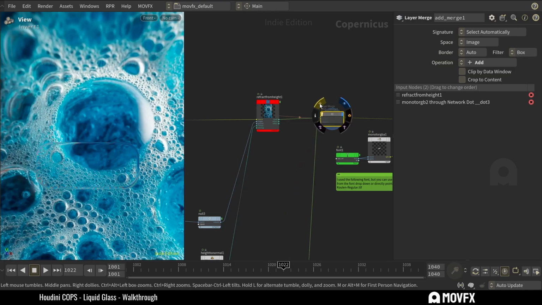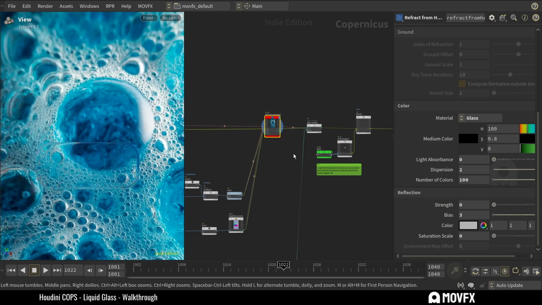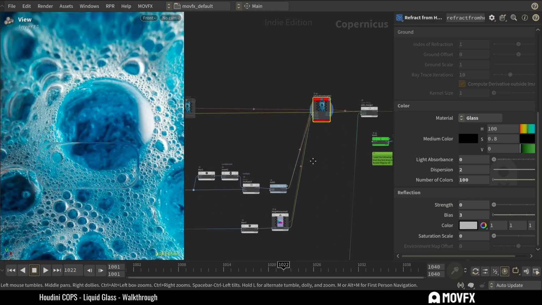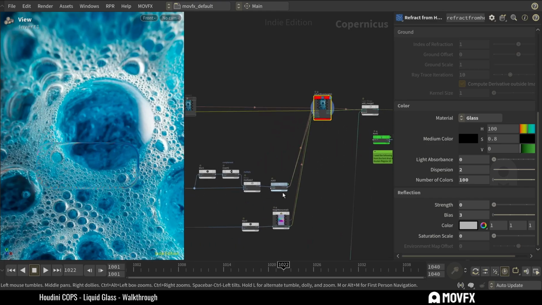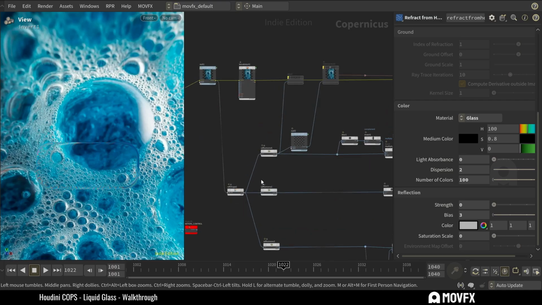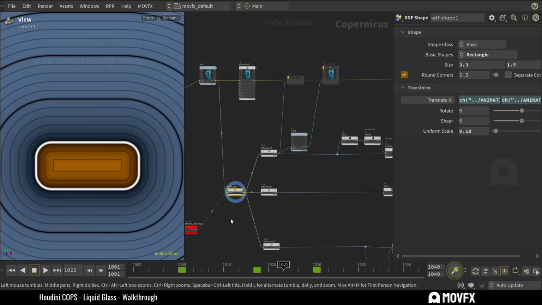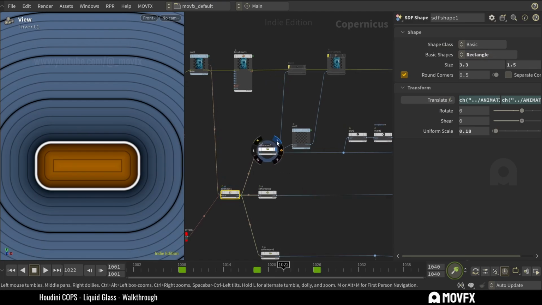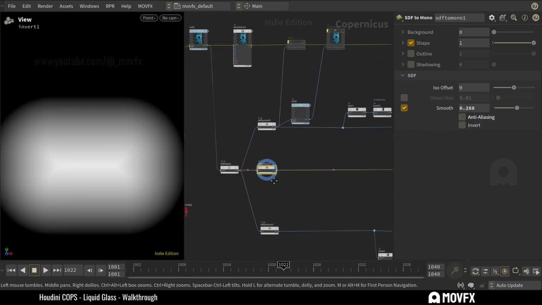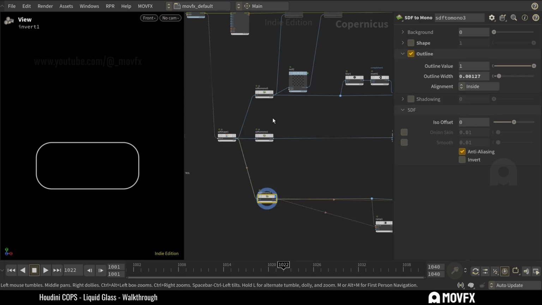So I added this layer on top of this refract from height node. Let's see what gets fed into this, and how the shape is made. The shape is just an SDF shape node, as I showed you earlier. You can change the shape to anything, and we are extracting 3 different masks out of the same SDF shape node.